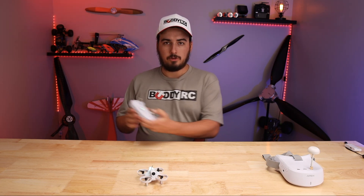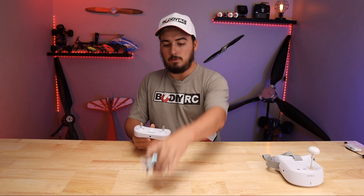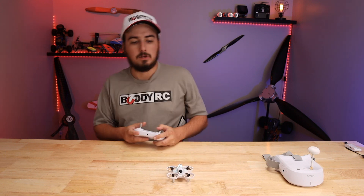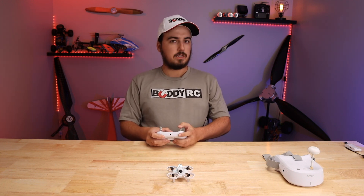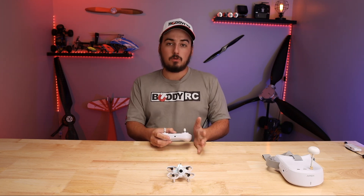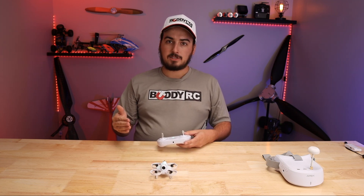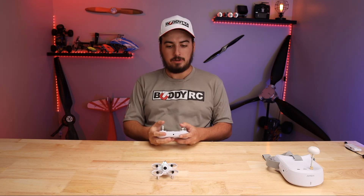It actually has altitude hold as well. So your center stick position is going to be hovering. If you want the drone to go down, give it less throttle and it will just descend to the ground until it sees the ground and will actually land itself, which is pretty cool. So instead of just smashing into the ground by turning the throttle off, it will come down nice and slow — which is really nice if you haven't landed in FPV, because landing in FPV is pretty hard. The cool part is you can fly this thing in auto-level at rate three. Rate three is going to have the most angle out of all three levels, so you can go a lot faster, but let go of the sticks and it will just hover right where you left off.